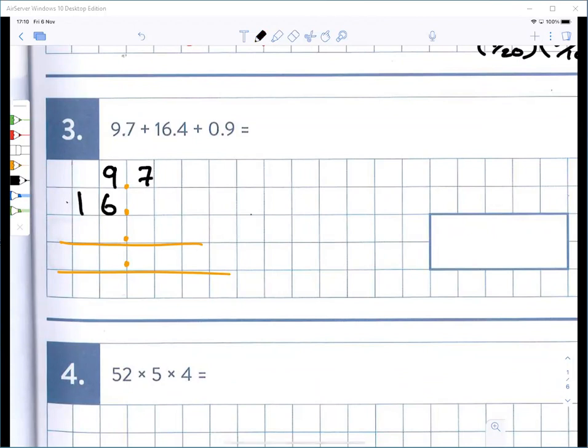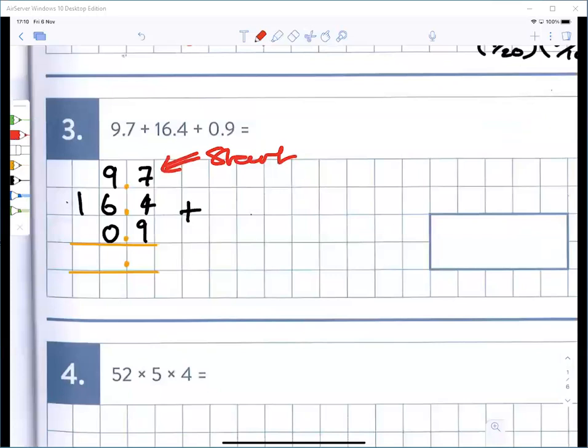So that'll be like this. The most important thing is that the decimal points are all lined up. So let's get rid of all this. We probably need this last one here. So how do we start adding these numbers then? First you do 7 plus 4 is 11. Then 11 plus 9 is 20. Lovely. Then you carry the 2. Then you do 9 plus 6 equals 15. Then 15 plus 2 is 17. Then you carry the 1.